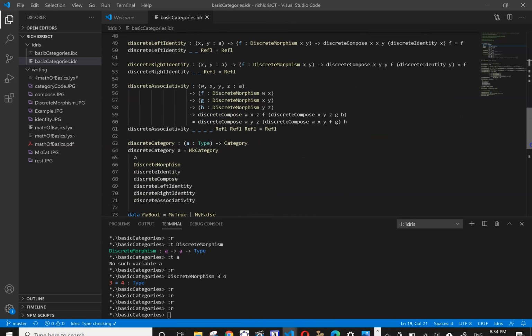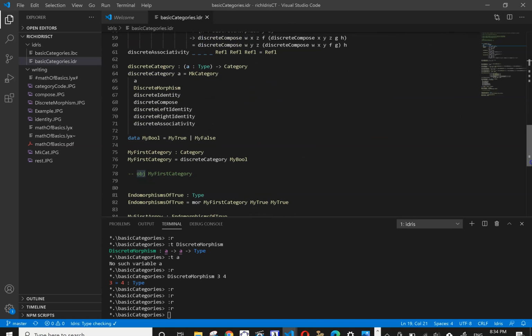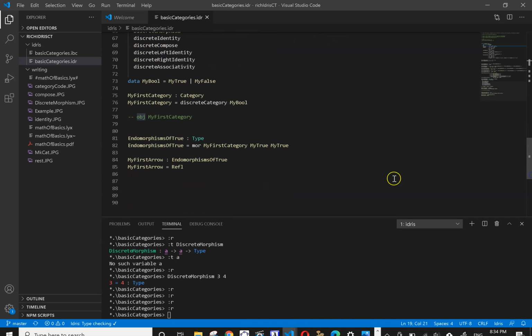And so in this code, which I'll link to in the description, it goes through everything, and then it makes this category which has this type of objects as Boolean. So basically it's a discrete category of two objects, and then I have this code here which just talks about an arrow of that category. So basically this code is a really trivial implementation of the specification of a category, how to make discrete categories, and a specific example of that.